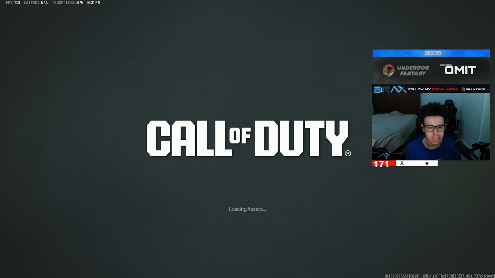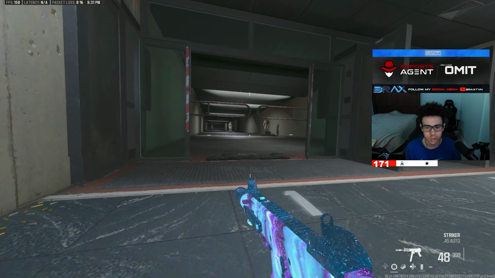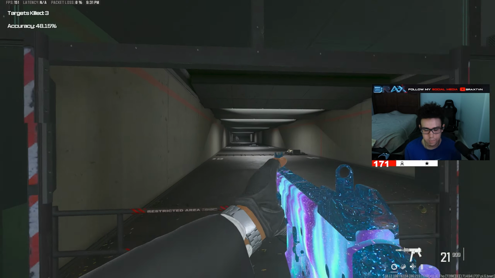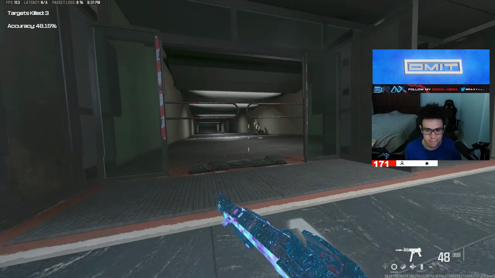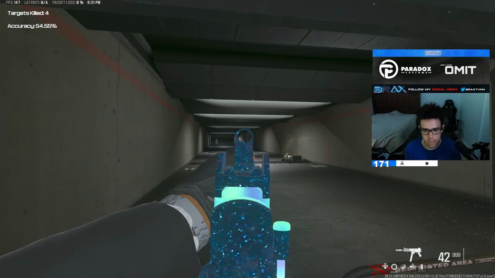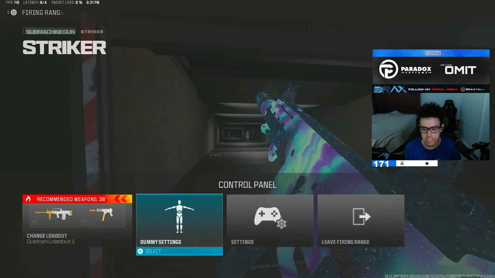Like I said, I love the Zim compensated flash hider. It really reduces all your visual recoil. But yeah, with all these movement attachments, we don't notice much recoil. As you guys can see, I'm still mapping in the firing range with this, and it does have great movement speed. Like I was saying, it is very fun to use. So here's the class setup for that.